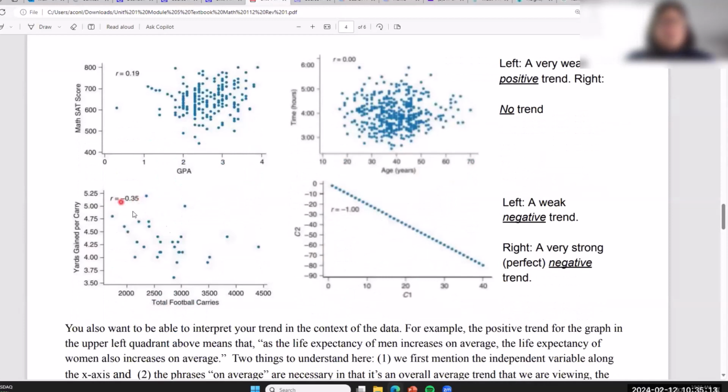This R here can also be negative, and you're starting to see a negative trend as we move to the right. The points are moving down. And then here, when R is -1, we've got a very strong negative trend. In fact, it's a perfectly negative linear trend. Okay, so R is going to mean something to us later on when we get to our unit on R. But it's good to know that R is kind of speaking to the strength. When it's close to 1 or -1, we've got a very strong linear relationship.